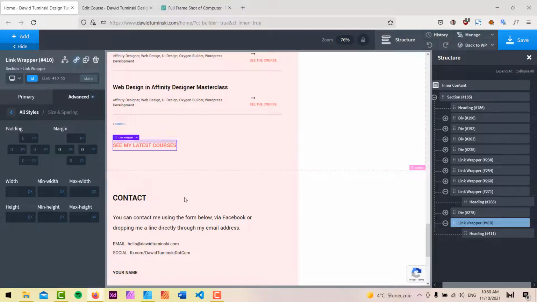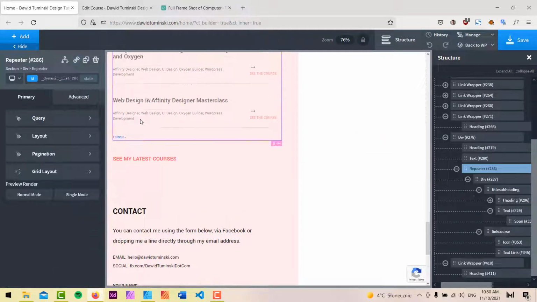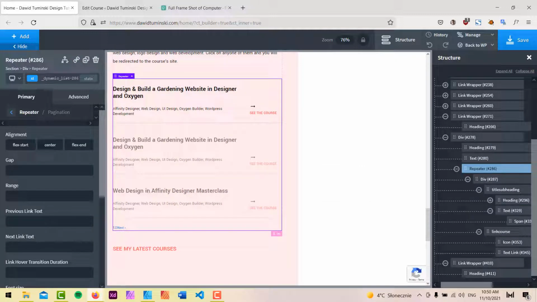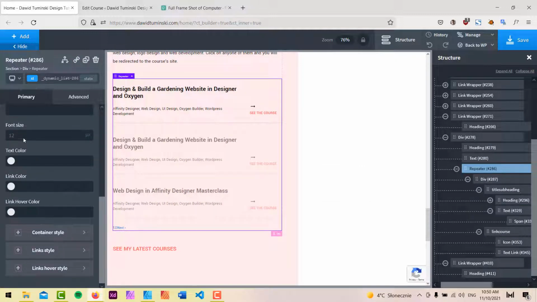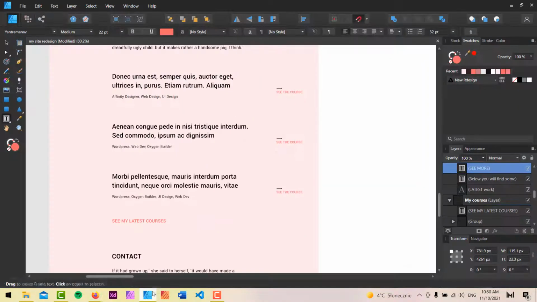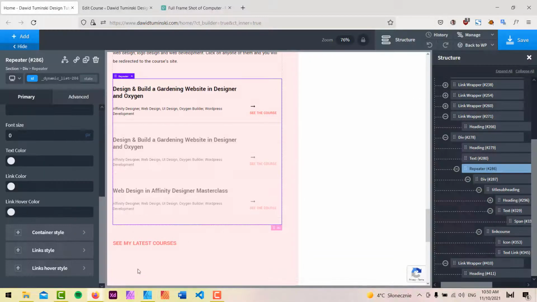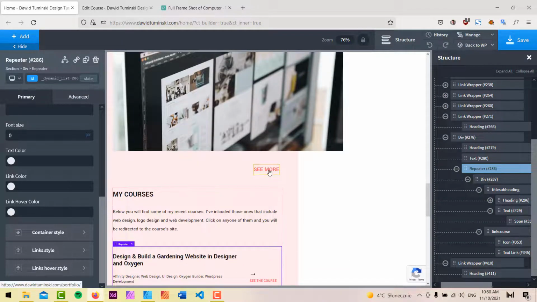So we're gonna move it to the left, and I'm gonna grab this repeater, and I don't need the pagination, so I'm gonna have to go to the pagination and set the font size to 0, because this is how it works right here, and it looks kind of okay. I'm just wondering if I should put this guy to the right, as we did with this element.